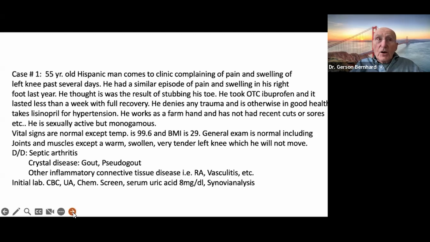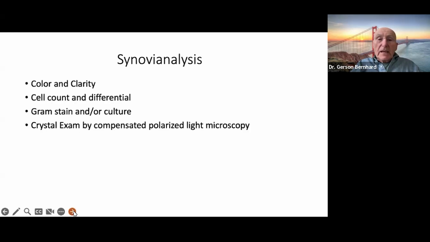So in terms of your going to the laboratory, blood count may give you a little bit of a clue. Your analysis is chem screening. And you find that his creatinine is normal, but his serum uric acid is modestly elevated. That would point you to say, well, the man's got gout. If you could, since it's a big joint like a knee, and you can aspirate it, that synovial analysis is going to be diagnostic. Why will it? You're going to be looking at the questionnaire in the laboratory. You're going to say, what was the color, the clarity of it? What's the cell count and the differential? If it's inflammatory, the cell count's going to be 10, 15, 20, or 30,000.